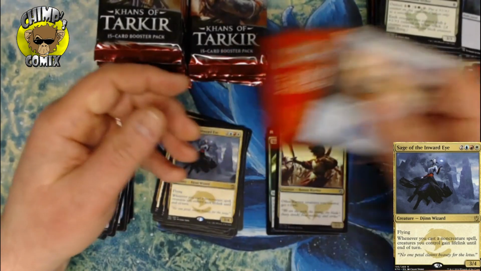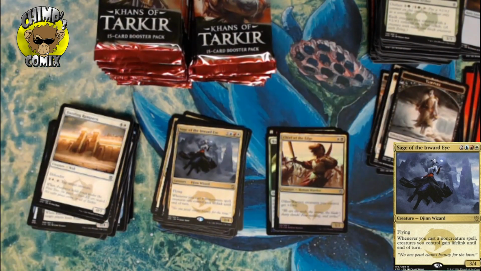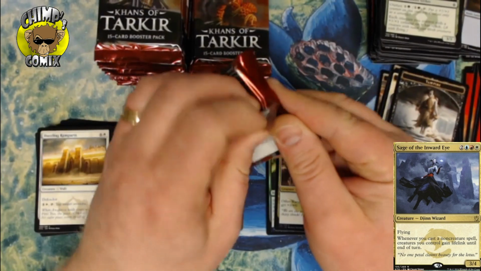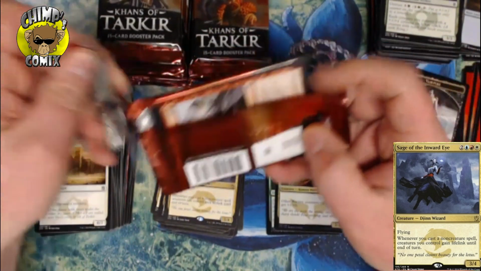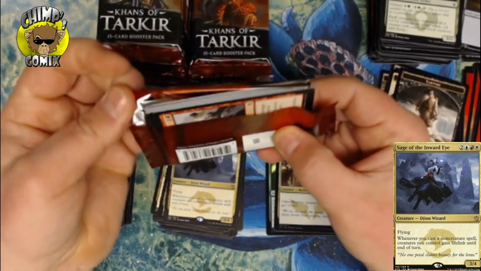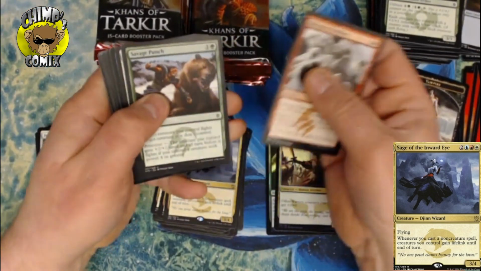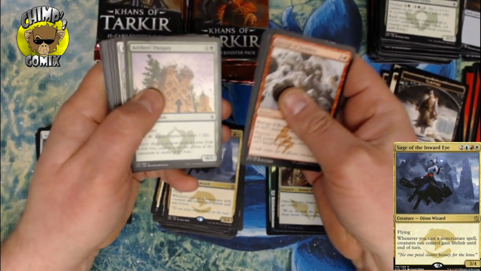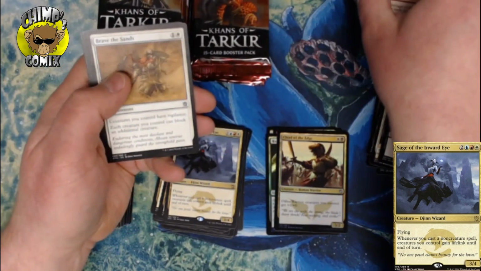And I'm not going to get through the rest quick enough. Okay, Sage of the Inward Eye and a foil Chief of the Edge. Sage of the Inward Eye. White, red, blue, 2, 3/4 flyer. Whenever you cast a non-creature spell, creatures you control gain lifelink until end of turn. I could see that being another good commander card. I really could. Commander sounds like a pretty fun format. Alright.